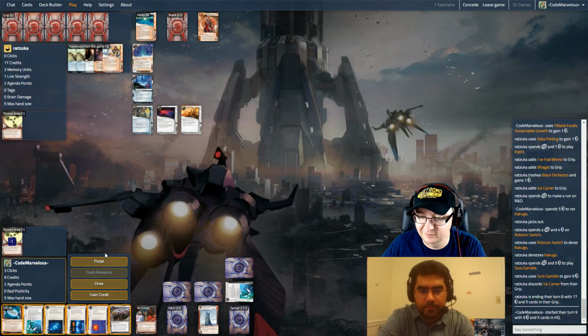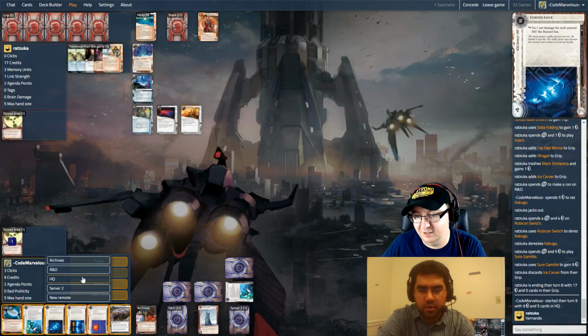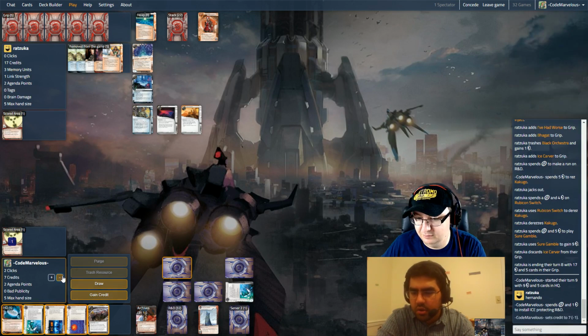All right. The shit's getting out of hand. Yeah. Let's get something with teeth out there. Let's put a Cortex lock on R&D. We can probably overwrite the Kakugo, really. I mean, we'll want it eventually. Yeah, that's fair.